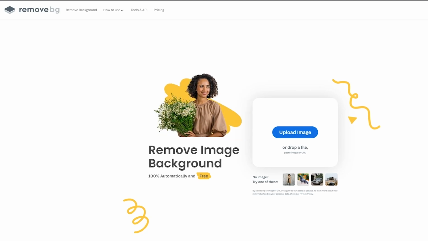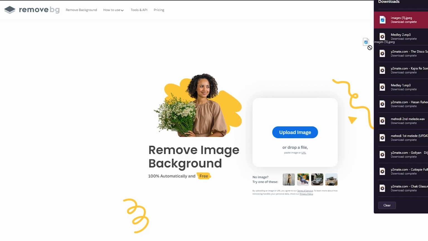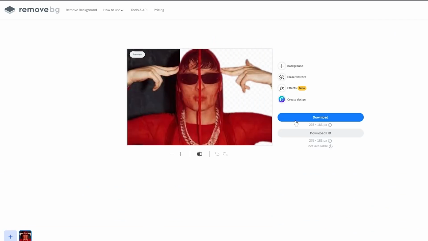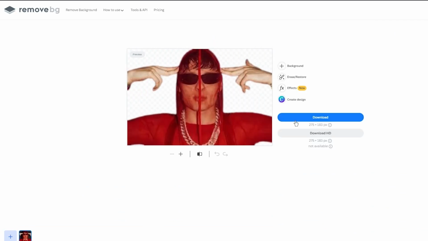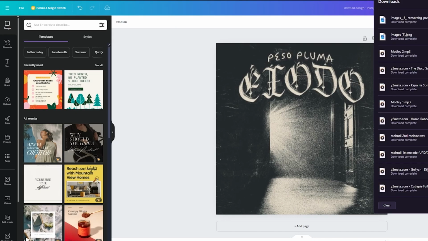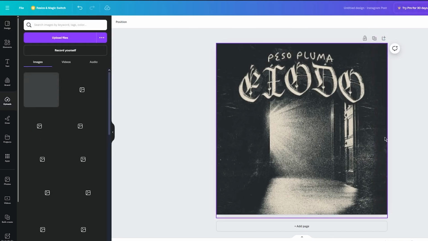Okay. And once we are over here, you're going to add this over here. And once you add this, you're pretty much set to go. So we're going to download this. You're going to come to your Canva right there. And once you're over here, you're going to go ahead and export this into your design.